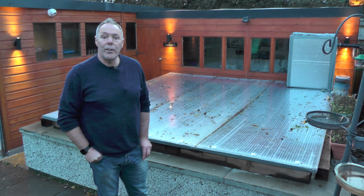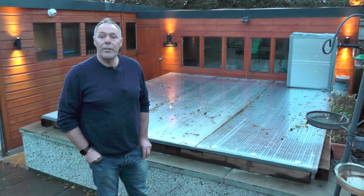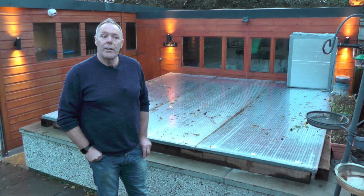As I lifted the covers to have a look, the fish came to the surface and thought they were getting a bit of an extra feed. So I chucked a bit of food in and then followed with the camera. So again, we'll have a look at that and see what they look like.